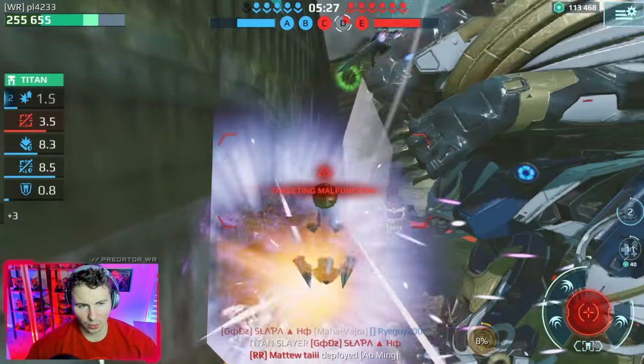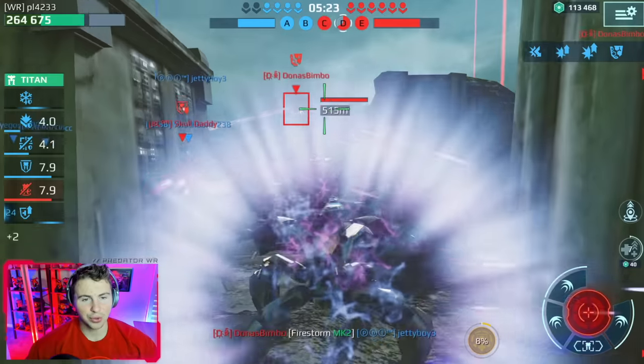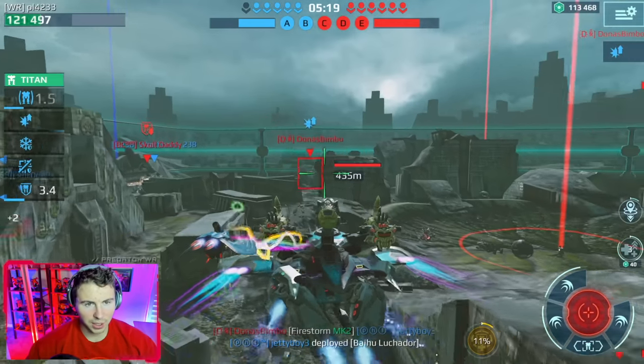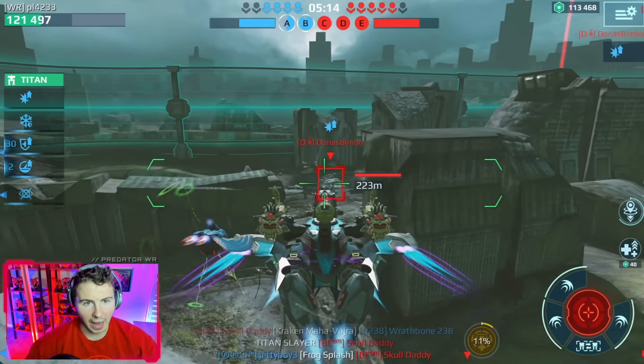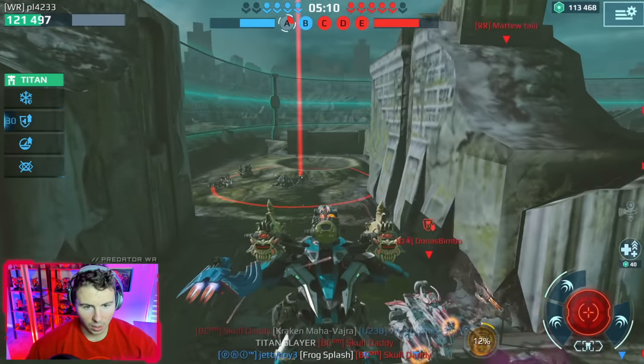I gotta teleport. Teleport away. Oh, that is the power of the emoji. Oh my gosh, these injuries are freaking everywhere, man. I'm trying to push beacons though right now. We're losing beacon A and B. We're literally losing beacon A and B right now. Okay, we secured B.